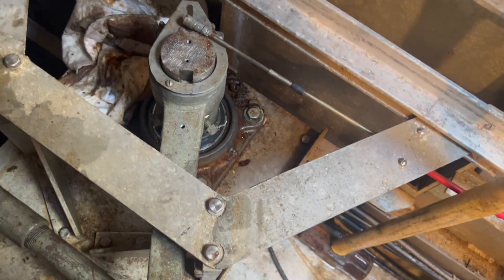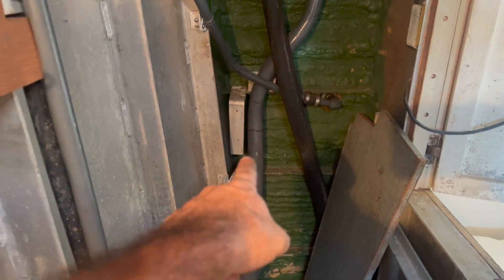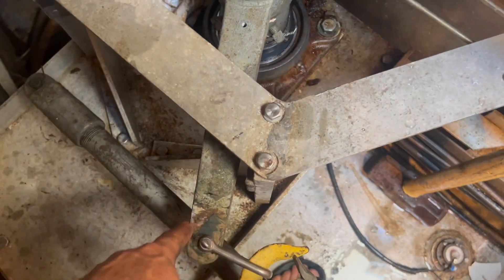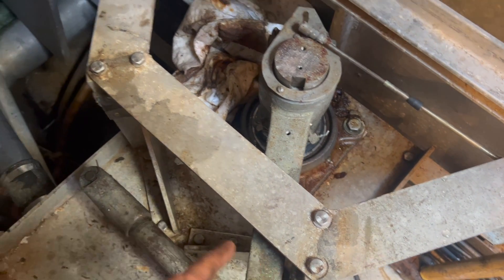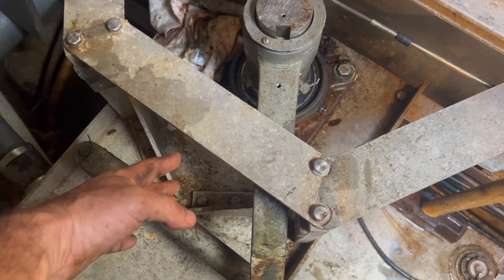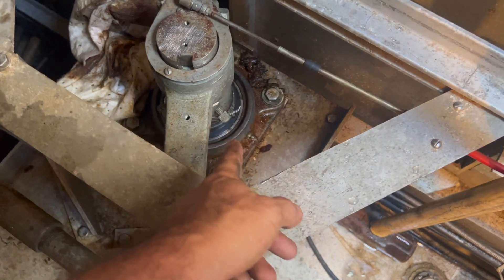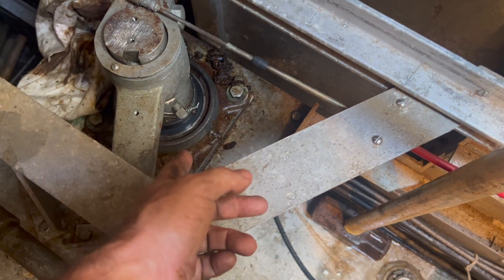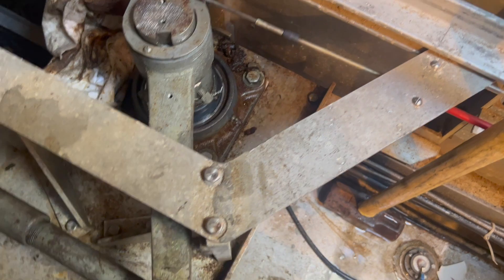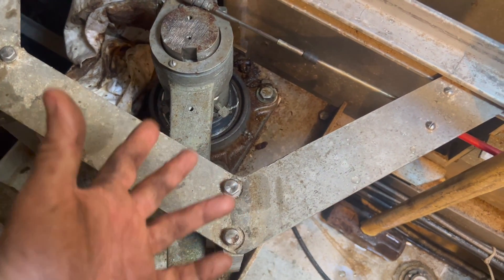The problem is the rudders are seized up. I've gotten a chain fall, hooked it to one side, then go down and hook it to the other side, and I'm very slowly moving the arm from one side to the other. You can see they were straight the other day and now it's moved over here — I can get it to go over slowly. I've got all the old grease cleaned out of the bearings and I've already greased it once. I'm going to get two more tubes and really pack it in there.